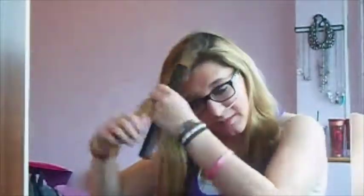Another one that I really enjoy doing is the milkmaid braid. I actually saw it on Zoella's channel a little while ago, I don't remember how long ago it was, but I tried it and I really enjoyed doing it, and it's so simple. So all I'm going to do is part my fringe off that I want, like so. So where's my fringe at? And I'm just going to hold that in a clip, why not? So we're going to hold that like that, and you look so sexy.